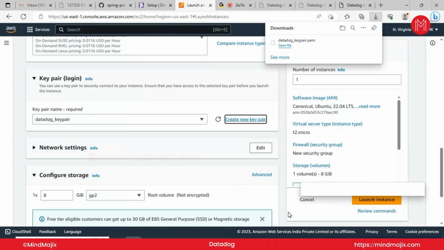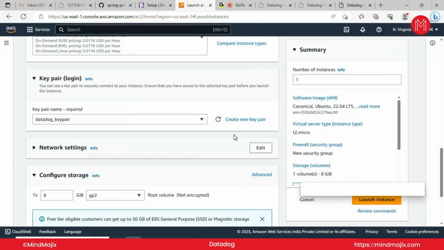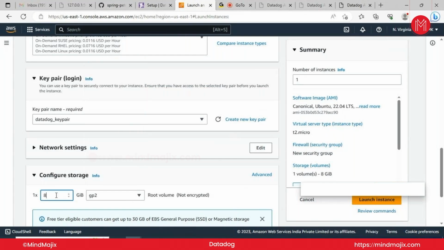There's that option for launch instance. Free tier eligible customers can get up to 30 GB. You can increase the storage then. It's 8 now, up to 30 you can use.